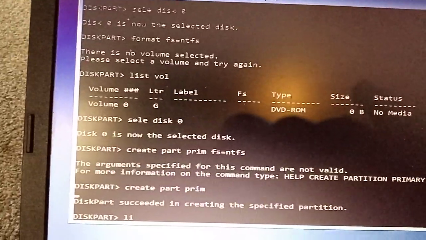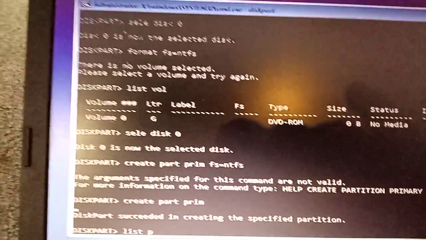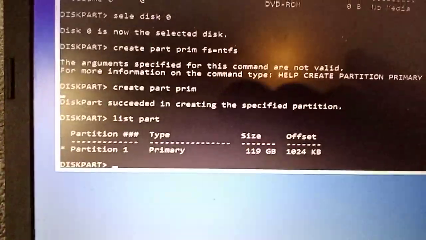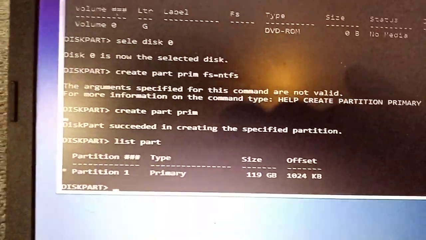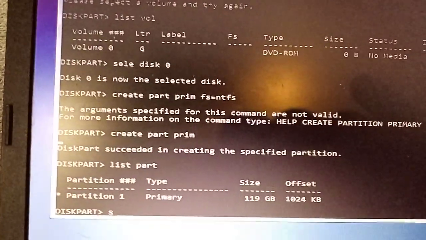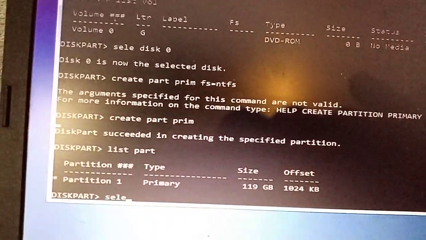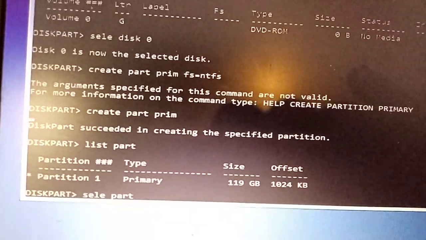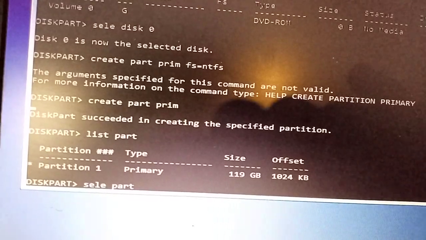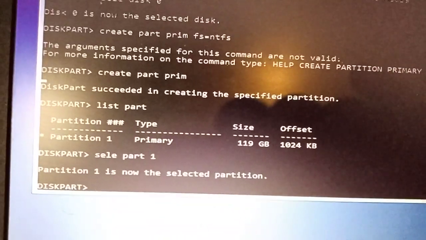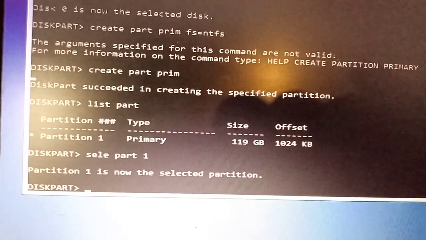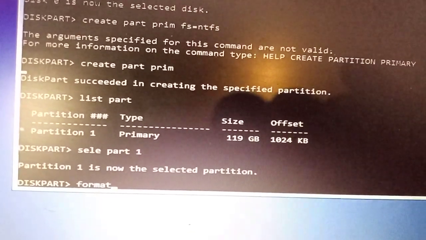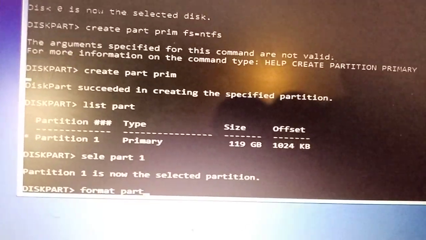So list partition, there we go, partition 1, 119. So select partition 1. And we want to format partition.